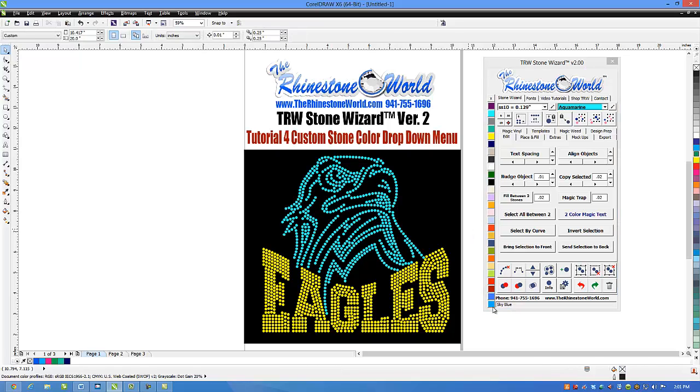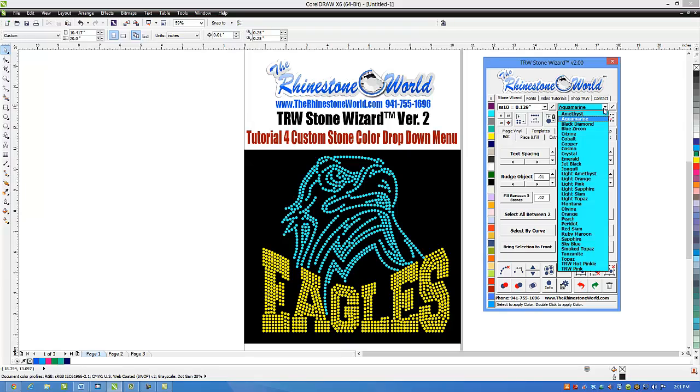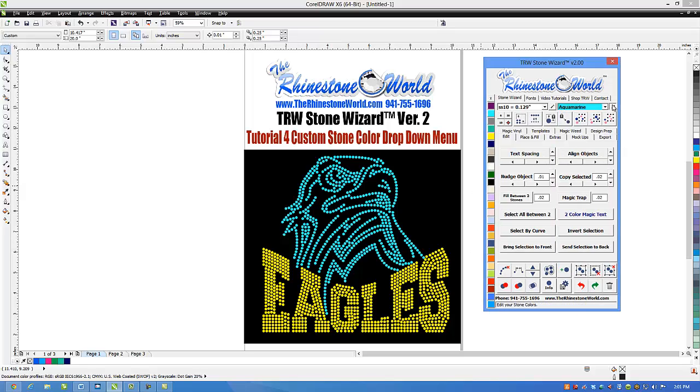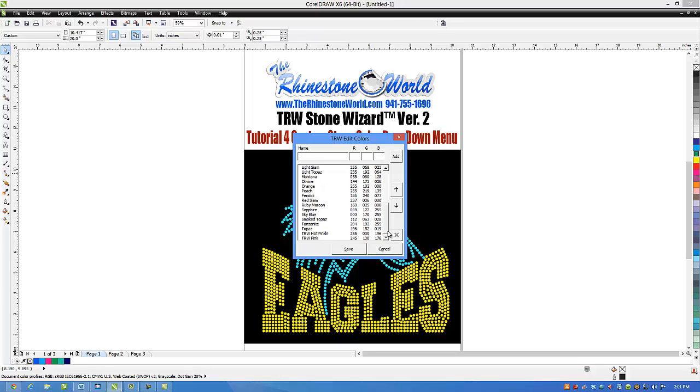But let's say you use the sky blue color a lot. You don't want it down here, or a lower level color like the TRW pink isn't on here, because you can see you can only fit about the top 20 plus colors on there. And you may have, let's say, 50 colors. Well, watch how awesome this is. I'm going to click on my edit tab again, and our sky blue was way down at the very bottom. If I just up arrow, I can up arrow up, and now I'm going to have it between the peach and peridot, let's say, and hit save.